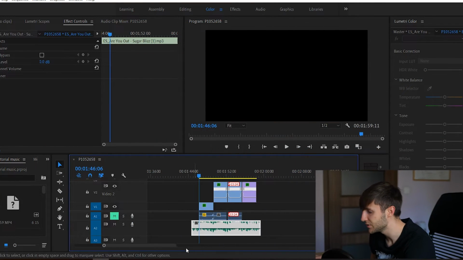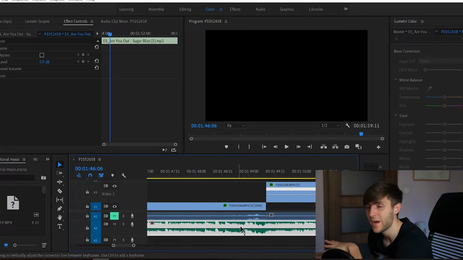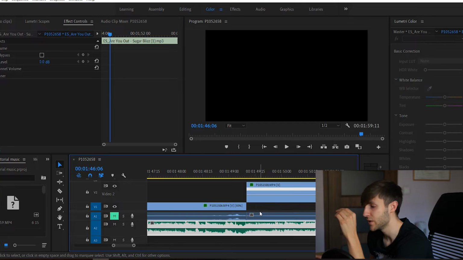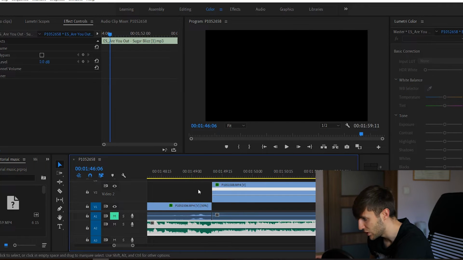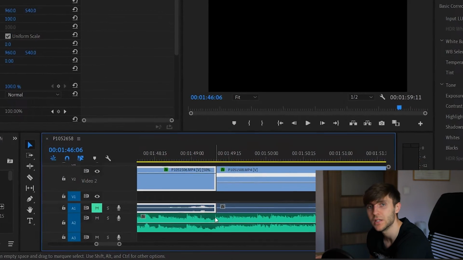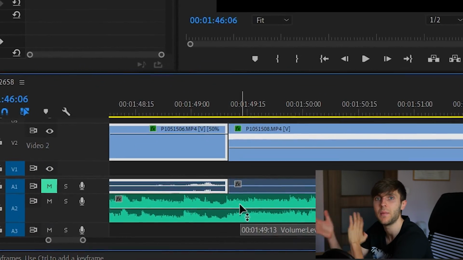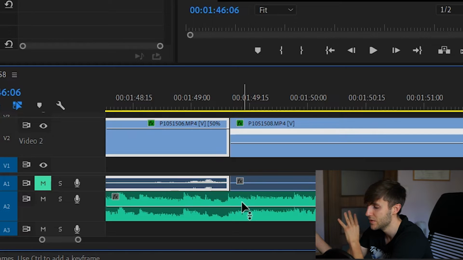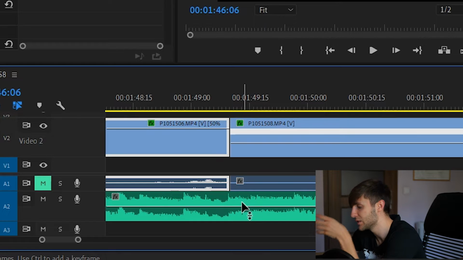I put this together just to show you what I mean by that. In the music you'll find that there are all these spikes, and the spikes are where you want to have all the connections. For example, you can see these two clips here, where it changes from one clip to another, right? And if you look down here, there's a spike. That spike is an indicator of a spike that is going to be in the music. That is something you're going to hear. So if we put our clips there, it's going to seem like we changed the clips with that spike.